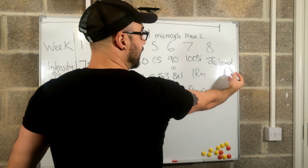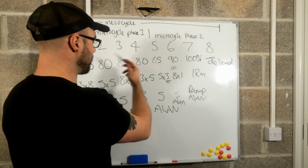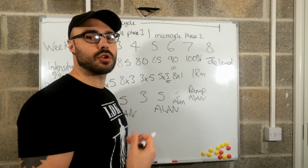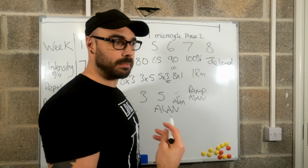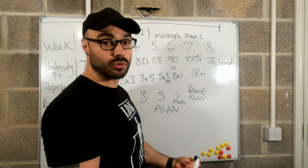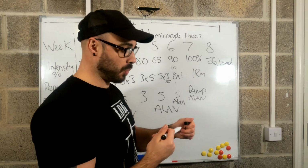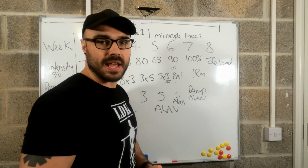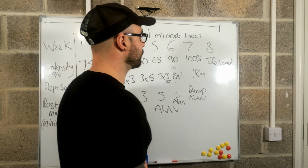So you do your deload. Ideally, you could drop it to maybe 50, 60% of what your 1 rep max was back here, and you can do a little bit of higher rep work. But you're not going to fatigue, you're not going to burn, but it could be quite good to get in more blood supply, to help that area to recover, to have a break with the intensity, to allow the central nervous system to recover, but you're still doing the form to get that efficiency. So you can work at 50, 60%, and you can maybe do sets of, I don't know, anything from 5 to 10. But you're not going to fatigue, you're just doing the exercise just to give it time.